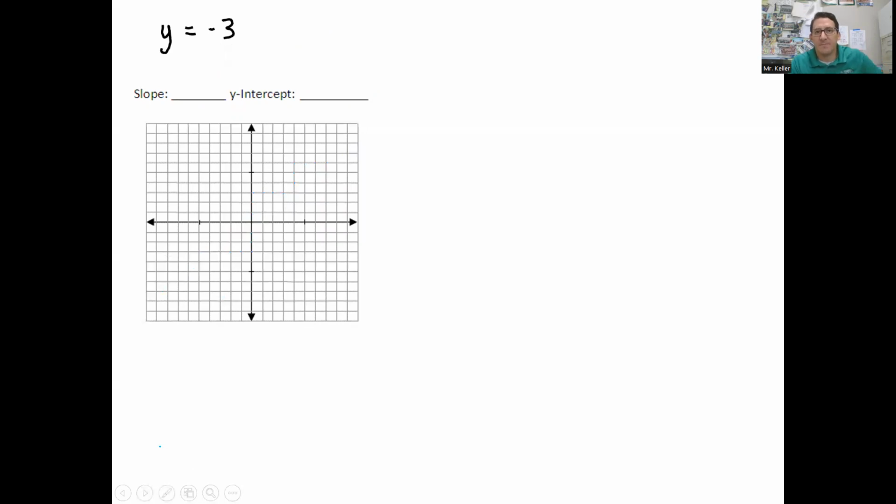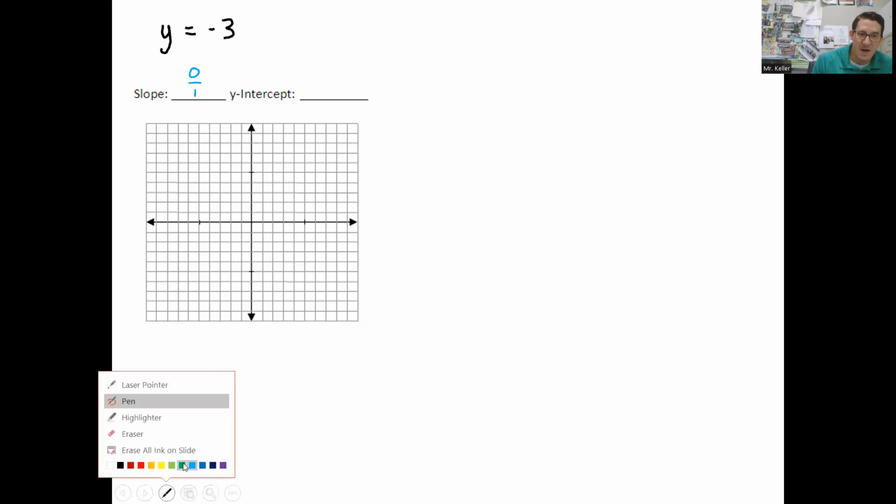All right, so this one, there's no x on this one. So that one means the slope is 0. If you don't have an x in there, this isn't the slope, right? This is going to be the y-intercept. The slope is attached to the x. So the slope is 0. Again, this is a whole number, so you can understand what's going on with it. I am still going to make it a fraction by doing 0 over 1. We're going to come back to that in a second.